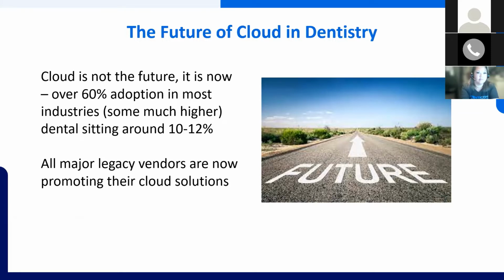I hear a lot of different numbers. Sometimes it's as low as 6 to 8, sometimes maybe up to 15%. But overall, the adoption of cloud technology is running dramatically behind most other industries across the country, most other businesses. I have a few theories as to why that is.